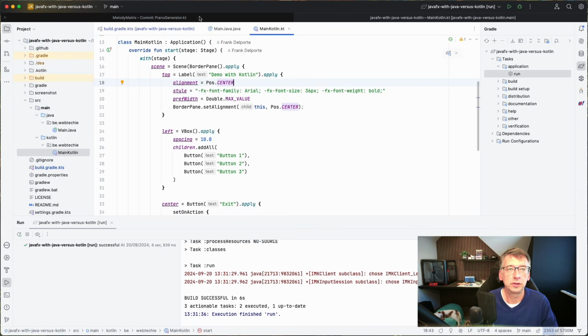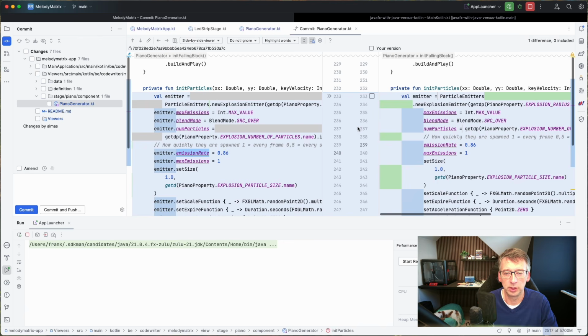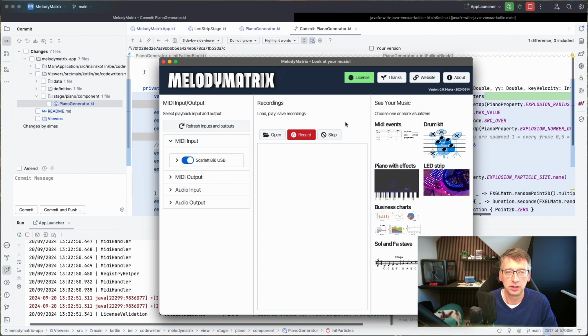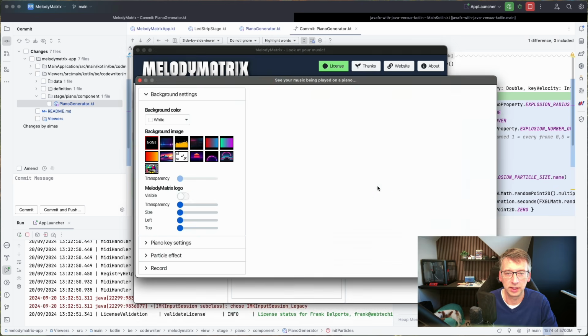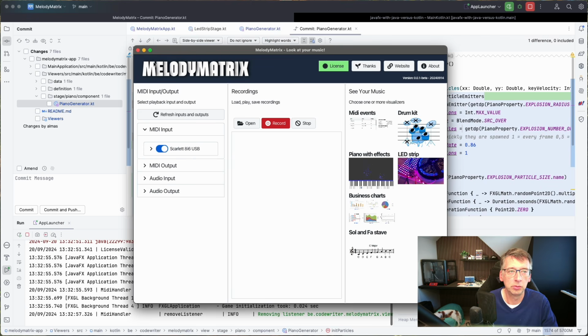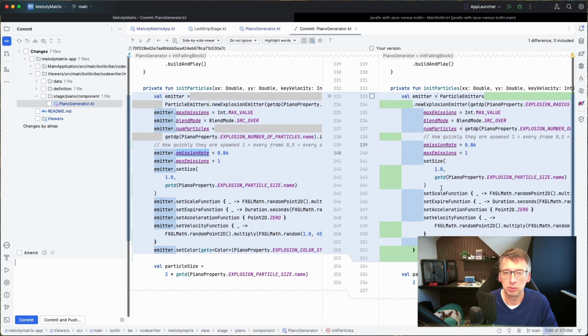I've used this approach to create the MelodyMatrix application. It's an application which visualizes music received from MIDI events. It looks like this, and it can generate pianos and stuff like that, business charts. But what I want to show you is a little code improvement I was able to do by following this approach.